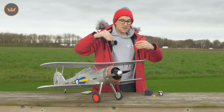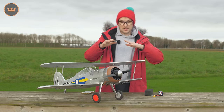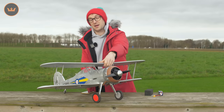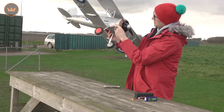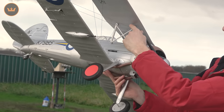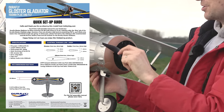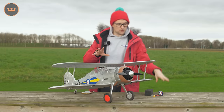The speed controller and motor, with the short nose, are installed as far forward as possible, because CG is a concern with a short-nose model. You'll see in the quick setup guide included in the manual that the CG is approximately 65 millimeters from the leading edge. We'll show you the quick setup guide for the correct measurements, but that's where you want to be with the CG.